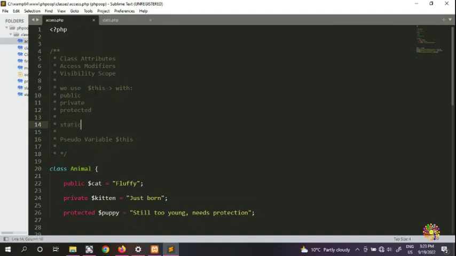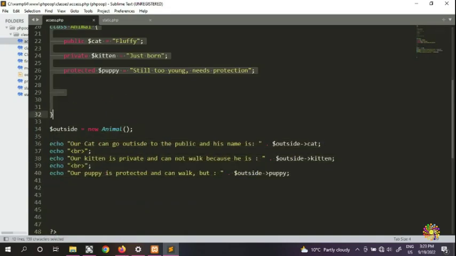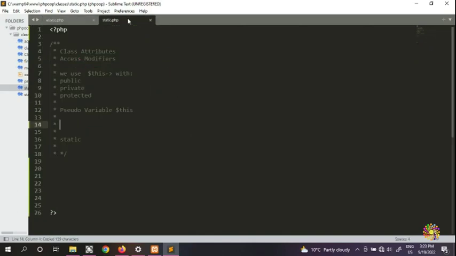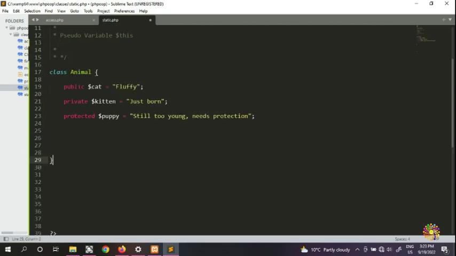As I said in the previous video, we're going to see the static ones. So we're going to copy our class Animal and move it here, and remove the other one to make room.